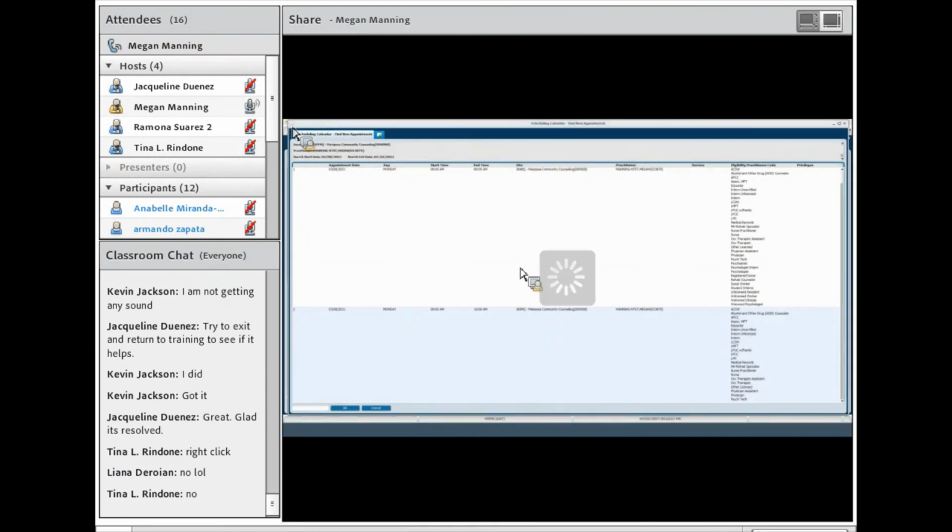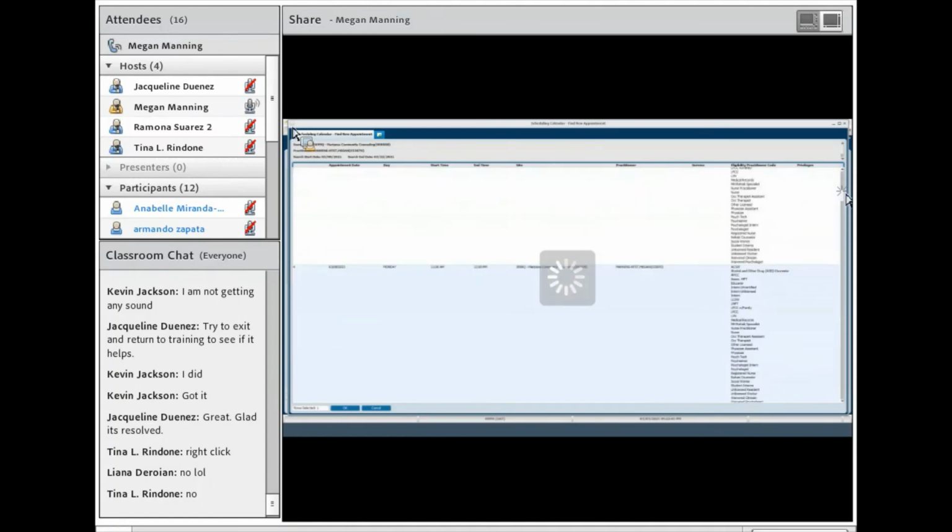And this will show the appointment dates that are available, the day of the week, and each time slot. I did state that I wanted to make sure we are viewing the availability for Megan, so the practitioner is going to just be Megan. If you had stated no practitioner, you'd be able to see each and every one of those practitioners, their eligibility, the sites.